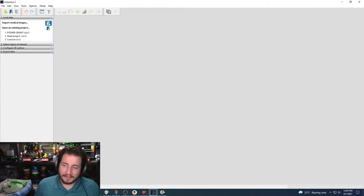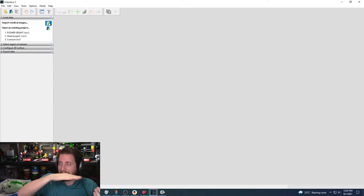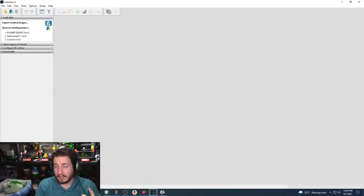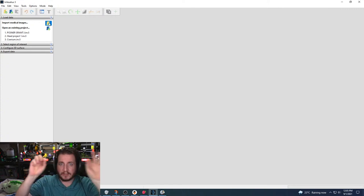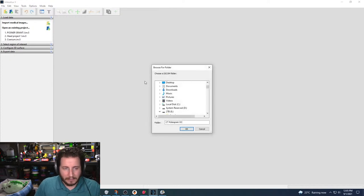The nice thing about CTs versus MRIs, so you have two different types of imaging here. I've had MRIs, and now I've had a CT. MRIs are individual slices, and when my MRIs were done, they were 6mm gaps. So you had a slice, 6mm, another slice, 6mm, another slice. CT is basically completely straight through, no gap whatsoever, and you'll see the thickness of a CT scan is considerably larger. So let's import the medical images first.